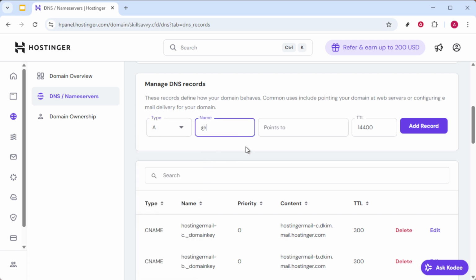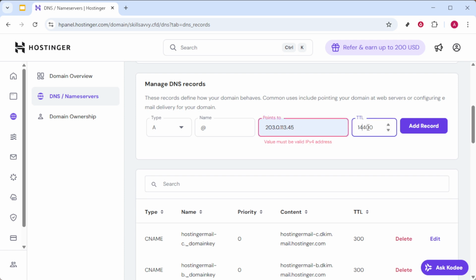After selecting the DNS type, proceed to fill in the name section. This usually depends on what the DNS record is intended to do. Be precise with your naming to avoid configuration issues later. Look below the name field for the IP address section. This is where you'll input the IP address you're directing your DNS record toward. Additionally, there's a field labeled TTL, which stands for Time to Live. It represents how long your DNS information is stored by caching servers, and you may set it to a default value or adjust it according to your needs.